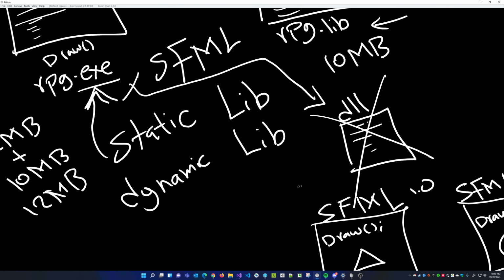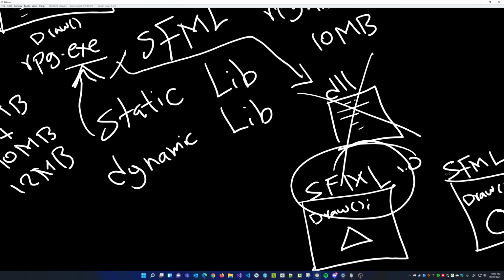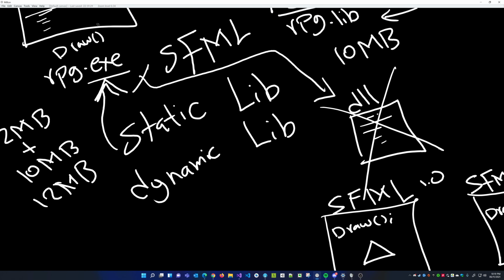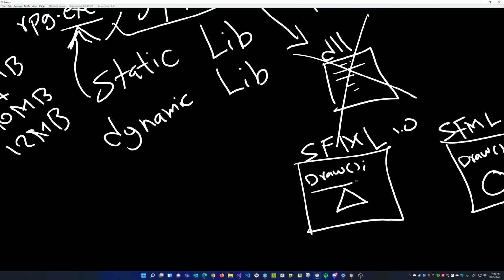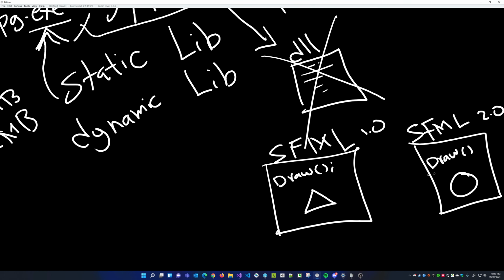So let's say I want to update the version of SFML from 1.0 to 2.0. Well, I don't have to recompile my game, right? I can just replace this file because the draw function is the same. It exists in both the old version of the DLL and the new version of the DLL.